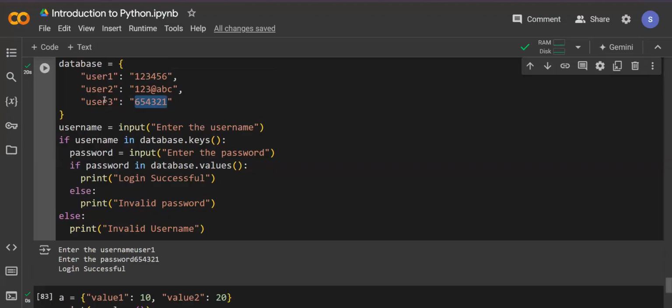Is that clear? I don't know how we will solve this. I'll appreciate any solution. You can solve this in multiple ways, but think about what the solution for this is and come up with a solution for the next class. Is that clear?